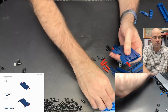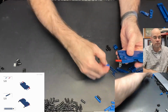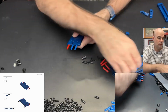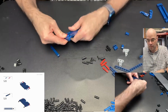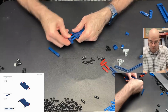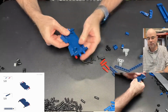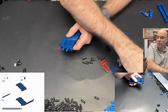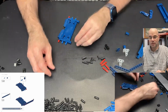And the long blue and red pins. And 7 beams. Really is meant to really solidify these things together. This is the kind of stuff that makes it hard to take it apart later, if you ever want to take it apart later.